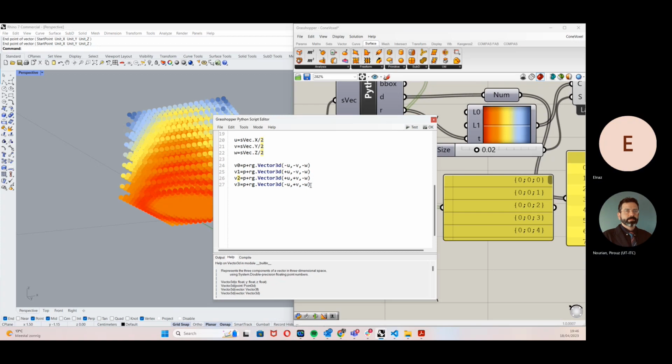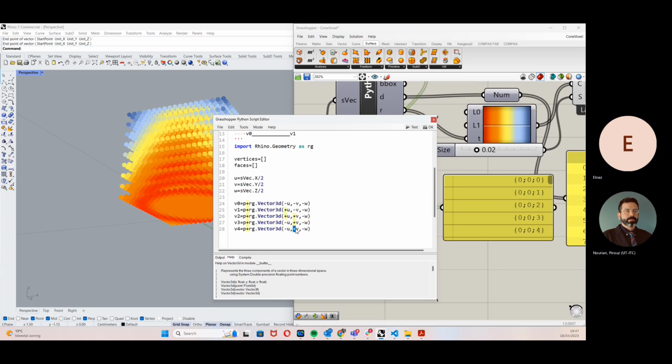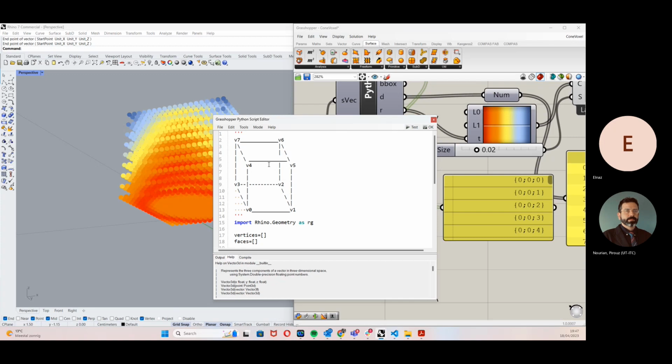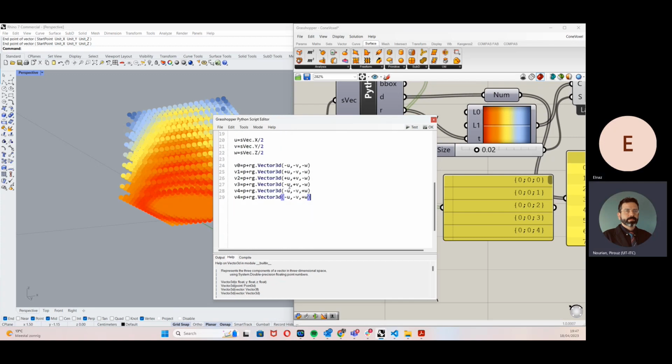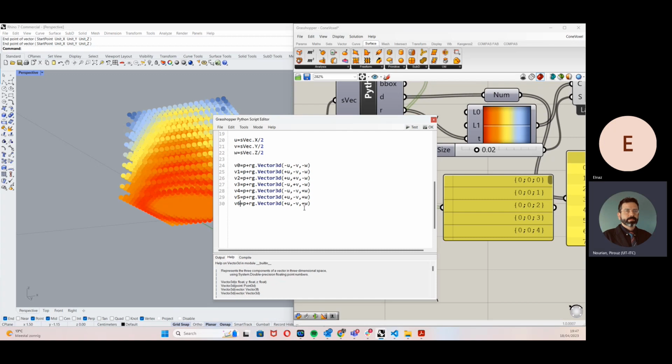That is v3. v4 is minus u minus v plus w. v5 is plus u minus v plus w. v6 is plus u plus v, everything plus.